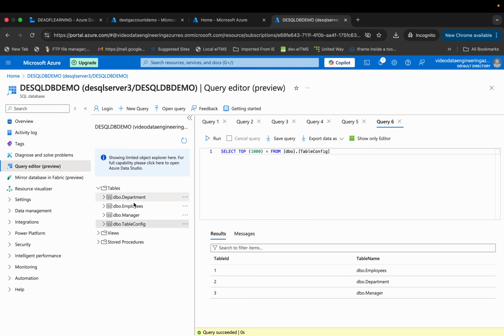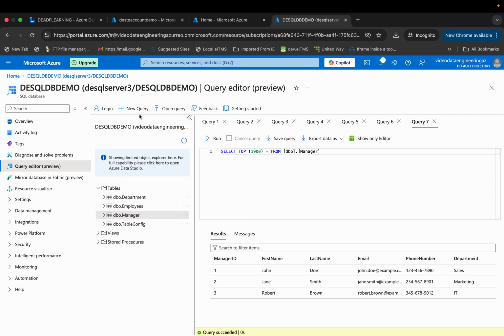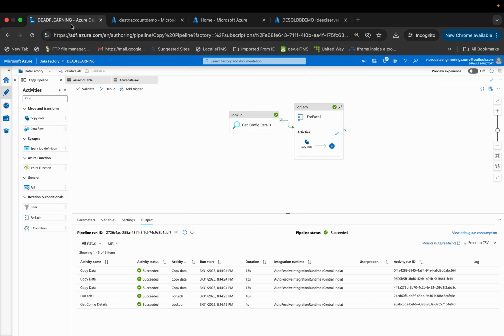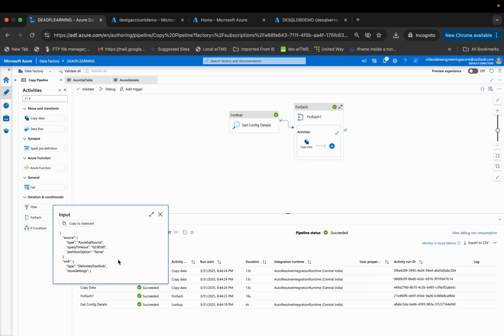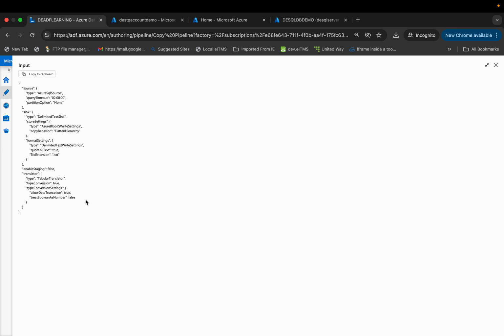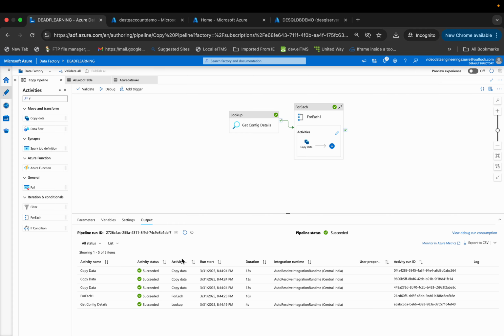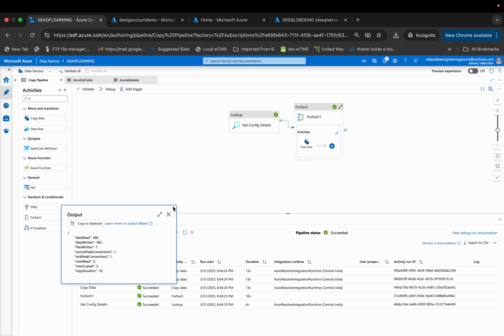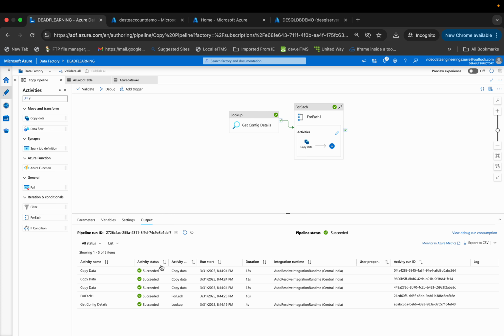I think this one will be manager, the manager having 3 records. Let me see where we can find whether it is printing manager or something. No, there is none. We could print which table it is processing for which activity, but right now there is no way we can identify it.